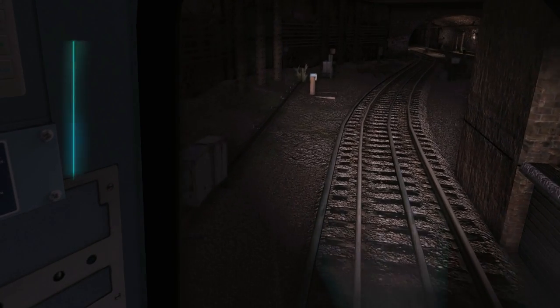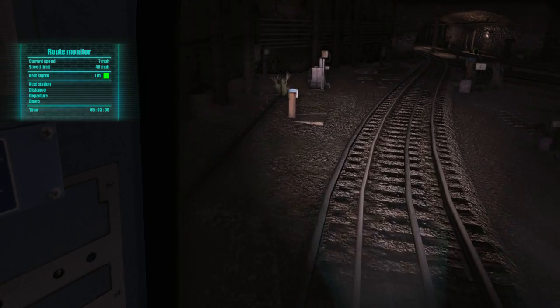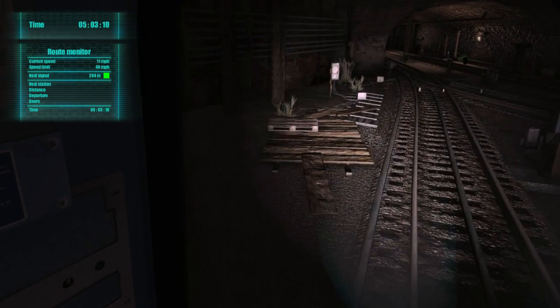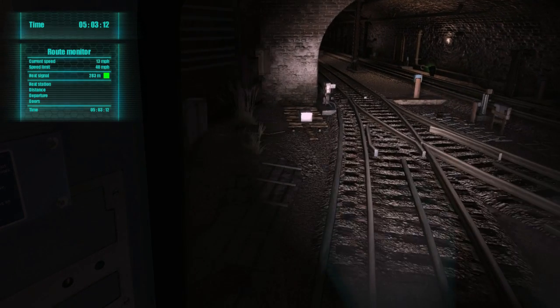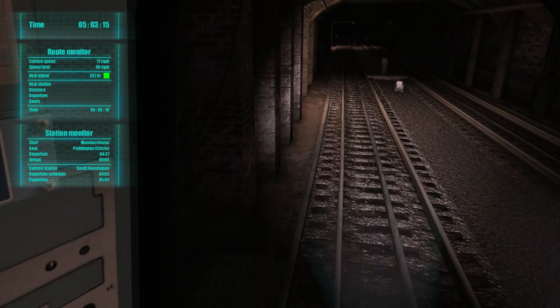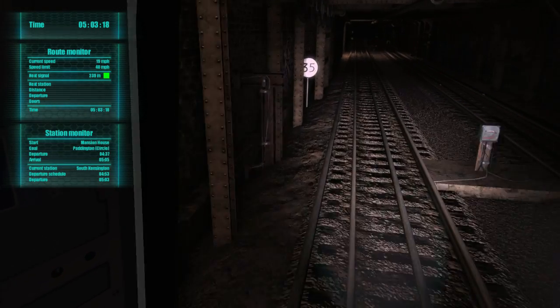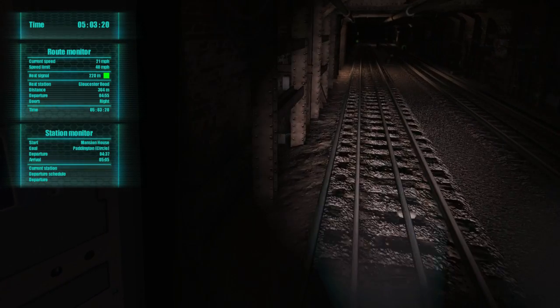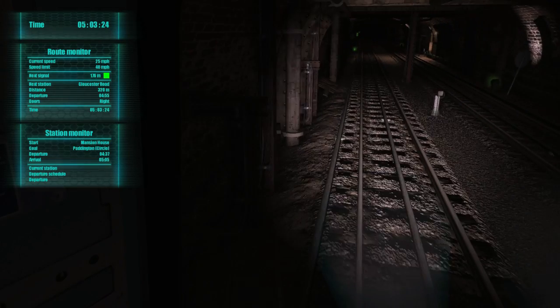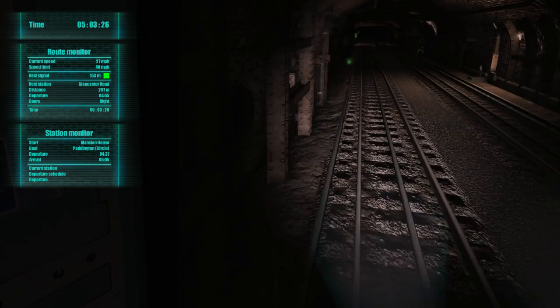Let's see what the menus are. Two minutes to arrive at our final destination. What's the next station? Tell me what the next station is. Or don't tell me at all. Right, next station is Gloucester Road. Quite a nice place indeed. Definitely worth a visit. It's quite a good little tour for you.